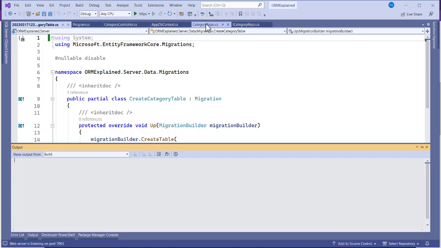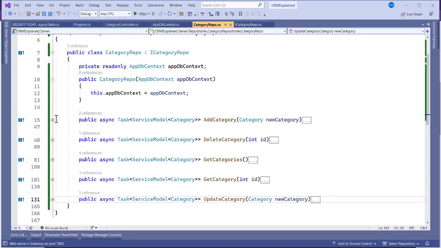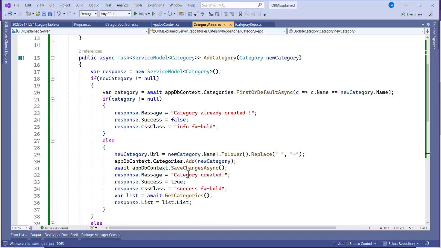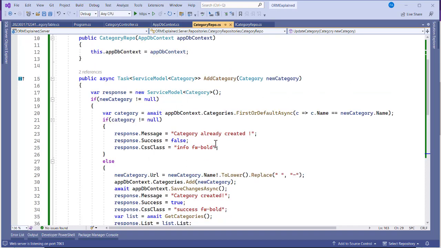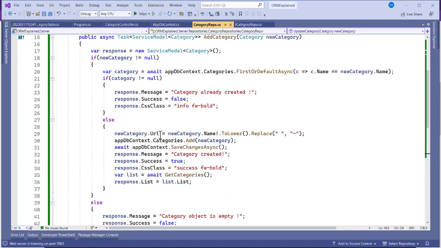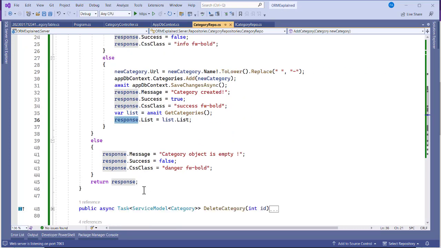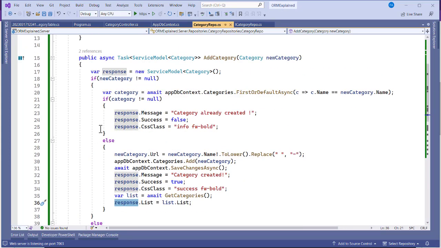So we go to category repo, now under add category. So here, if category is not equal to null, then we do this. But if it is null, then we are going to create a new one and get categories. We set this to the list response.